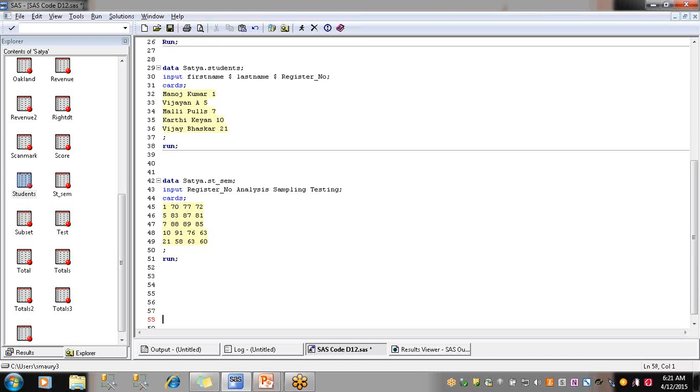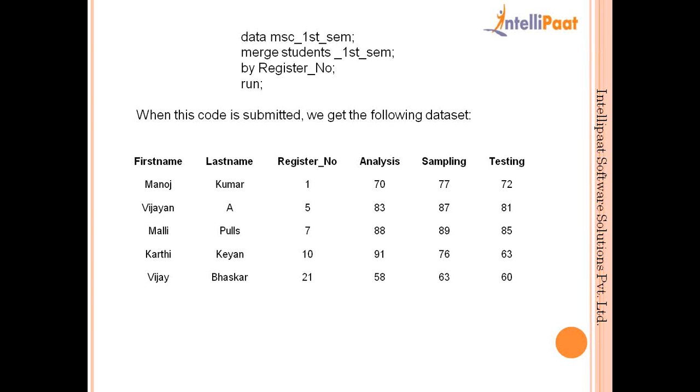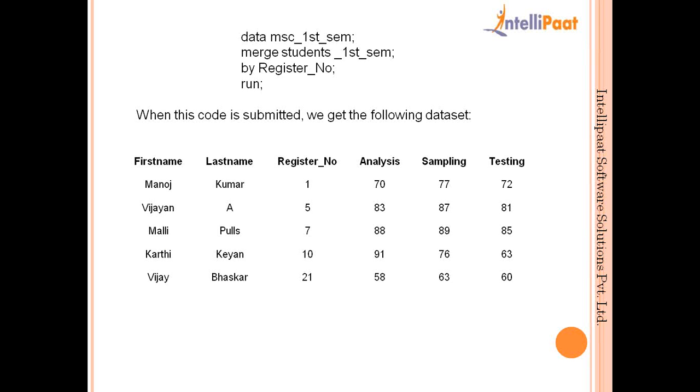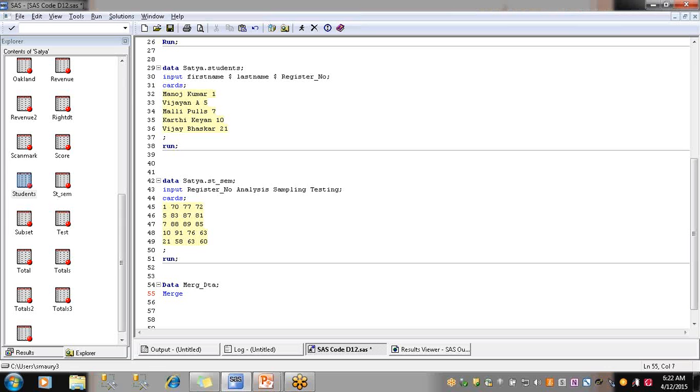Now let me just type in the code: data merge_data, and what I'm going to do is merge both my data sets.